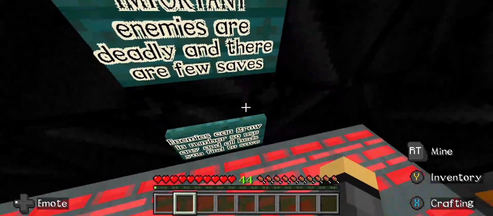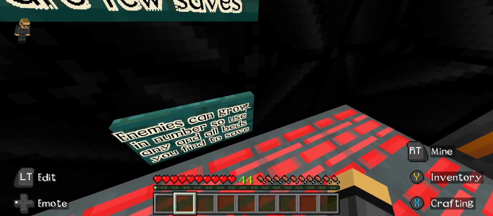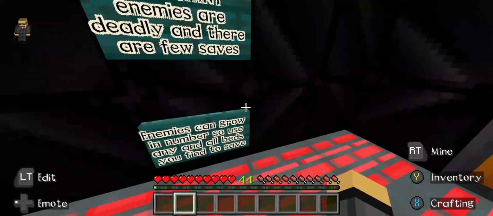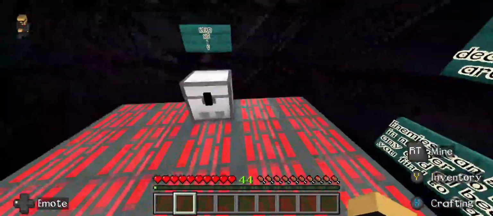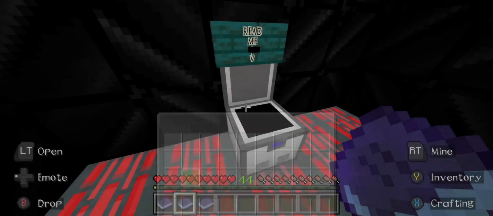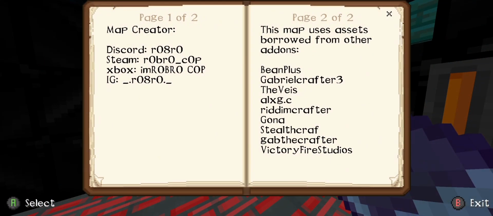We got important. Enemies are deadly and there are a few saves. Enemies can grow in numbers and any and all beds you find to save. Okay then. Read me, credits, rules, and stories. Credits. Map creator. Discord. Oh, it's the RoBro cop, dude. Okay.